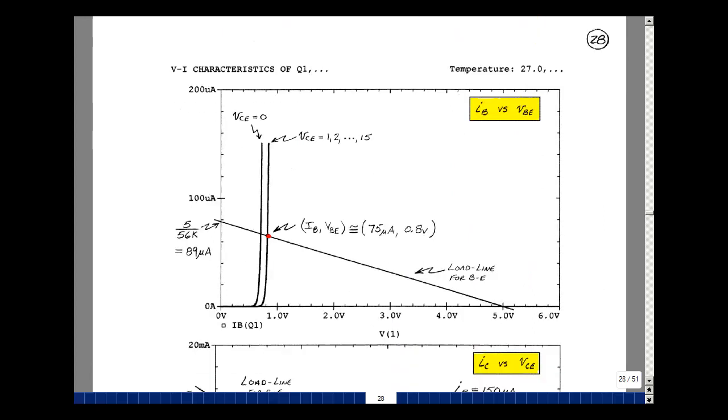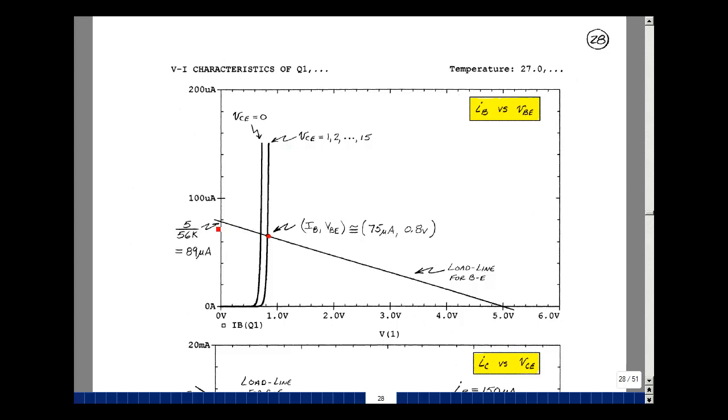Note something new here, that as we varied the collector emitter voltage, we actually got a family of curves. There's actually quite a few curves between 0 and 1. I did 1 volt steps. There's a lot of curves here, but they just basically become one curve once you get to about 1 volt or so. Let's take our equation from the previous page and find the x and y intercepts.